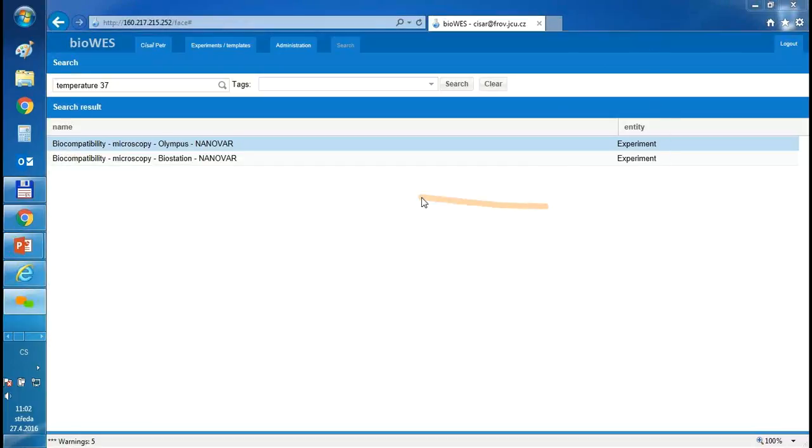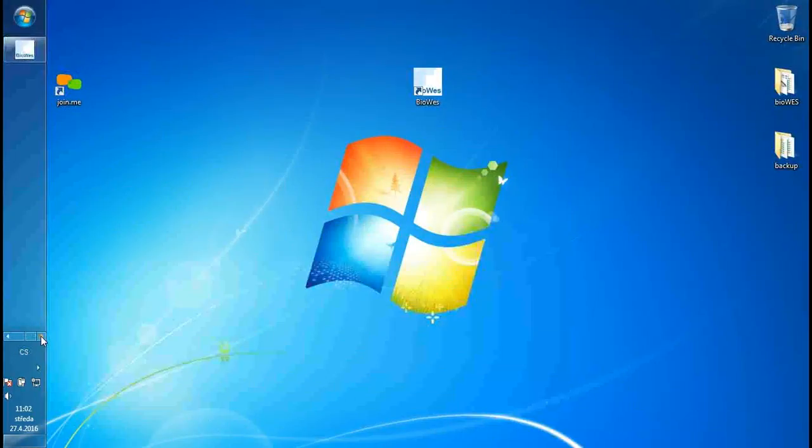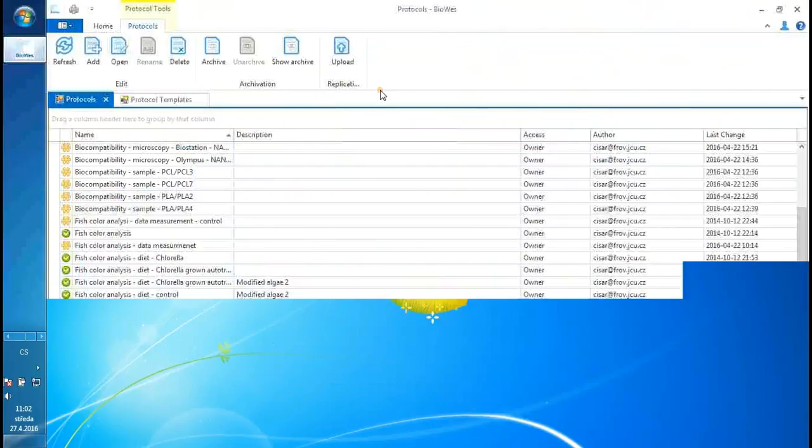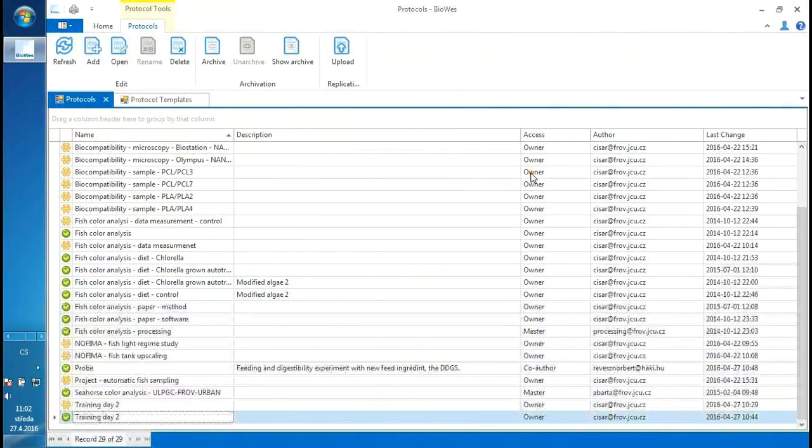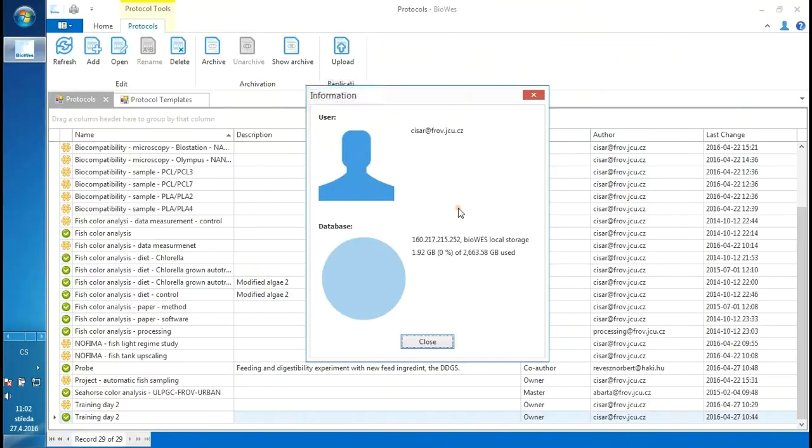Just move this one. I already showed you how we can get the information about the repository because, of course, it's critical to know if we have enough capacity. Then I will show you again in the software where you can find this information. So I'll switch back to the software, and if you click on this icon, then you can see the information about the repository. So we can see that still we have enough capacity to store your data.